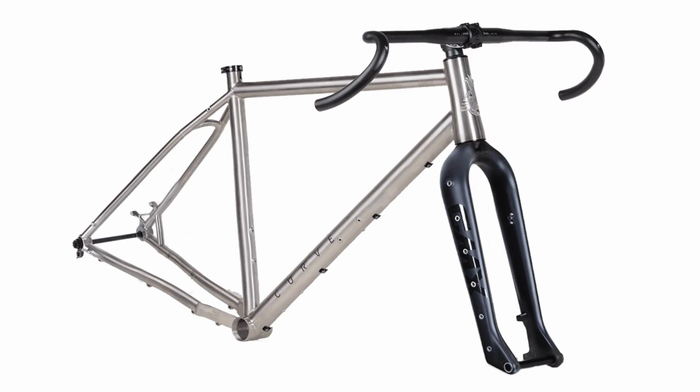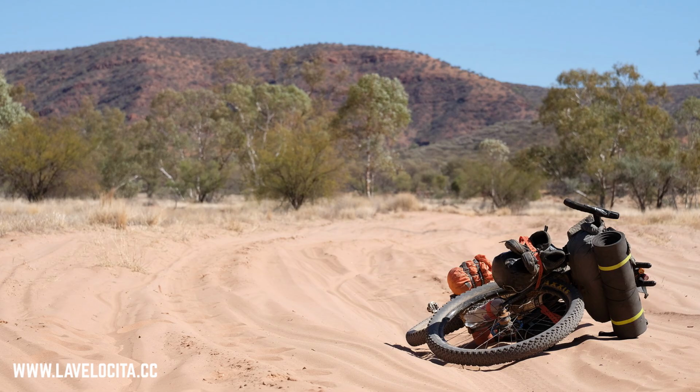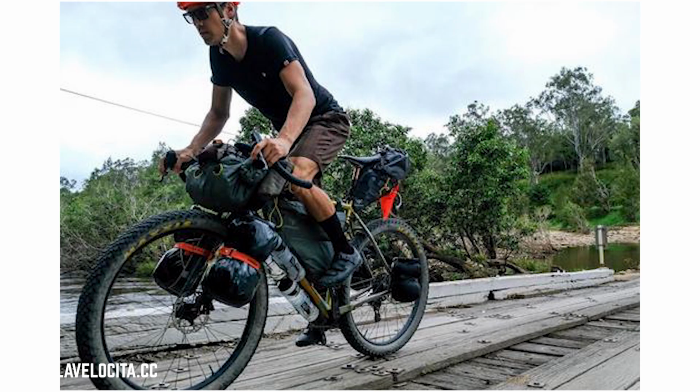The Walmer bars were first developed by Curve to go with their new generation GMX V3, which is a monster of a bike with 3-inch tires. So they wanted a bar that was going to go with that, a fairly extreme end of the spectrum rig. They were so impressed by the 600mm prototypes, they gradually scaled it down, made a few more sizes, tested them out, and thought they were wicked. So they made a full range of Walmer bars.